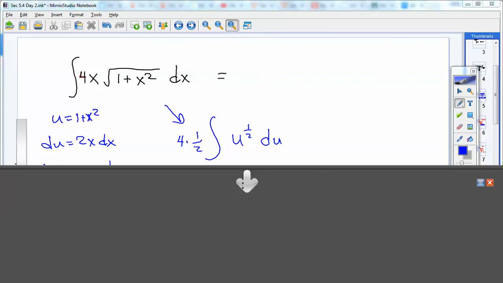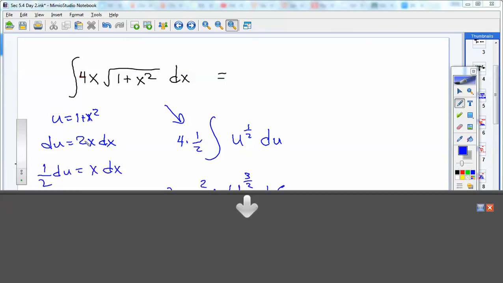Now, I say that, but on the last problem, where we had 2x plus 3 on top, that's what we wanted when we took the derivative of the bottom. Well, now that mattered because it was 2x plus 3. We couldn't get 4x plus 3 and then make that a match, right? We couldn't turn that 2x plus 3 into 4x plus 3. You can't do that, because of the plus sign. But here I can take care of that because it looks like this. So I say, okay, du is 2x dx, and I'm going to move the 1/2 over.